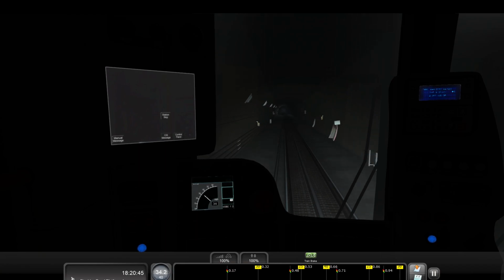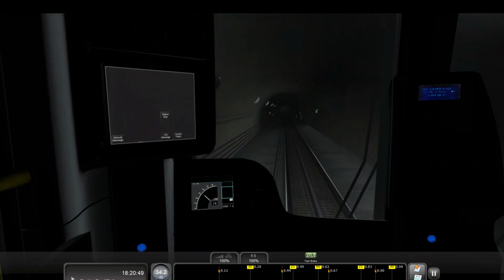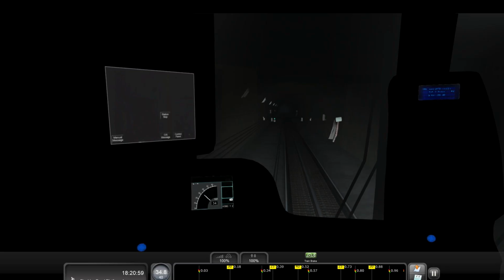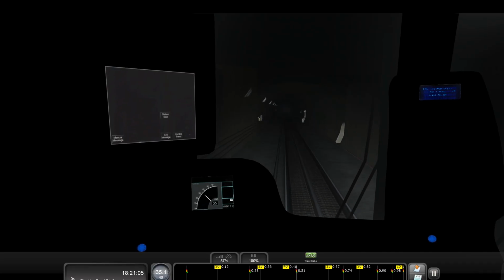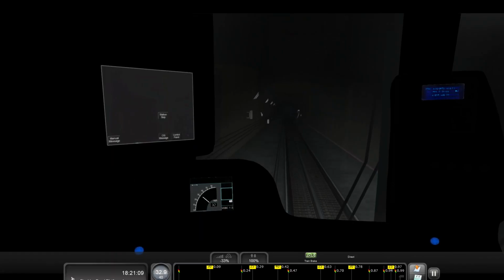I'm quite glad that it's not completely pitch black, and I know probably not realistic. I mean, we've seen loads of cab ride videos where it's really dark, but I think it's good to be able to see something, at least the tunnel lining and stuff. It's a hard balance to get exactly right, I suppose.